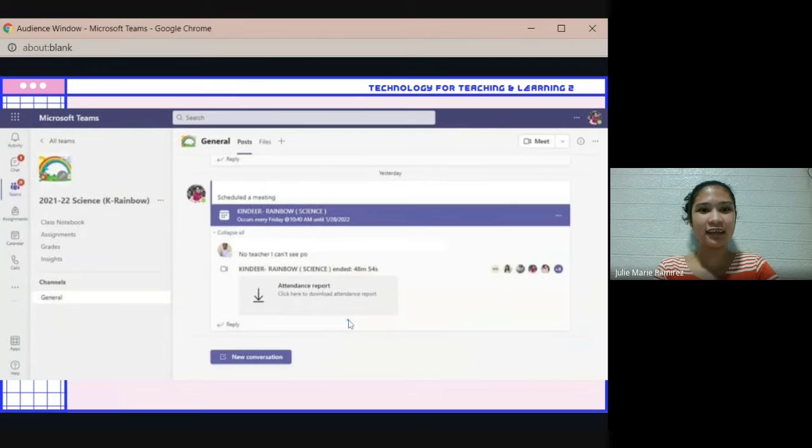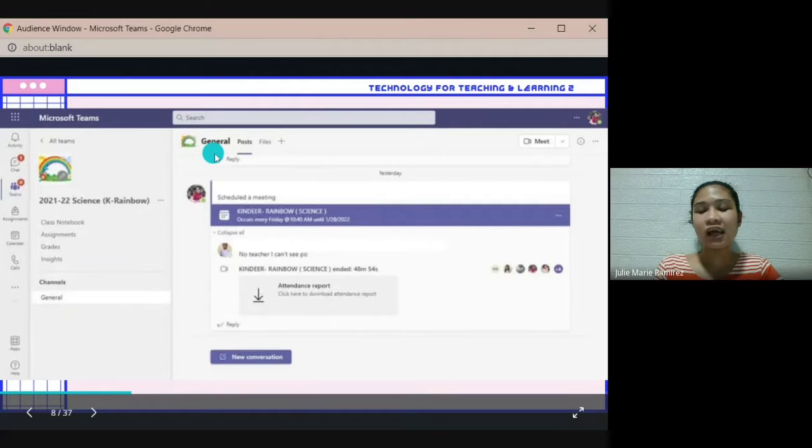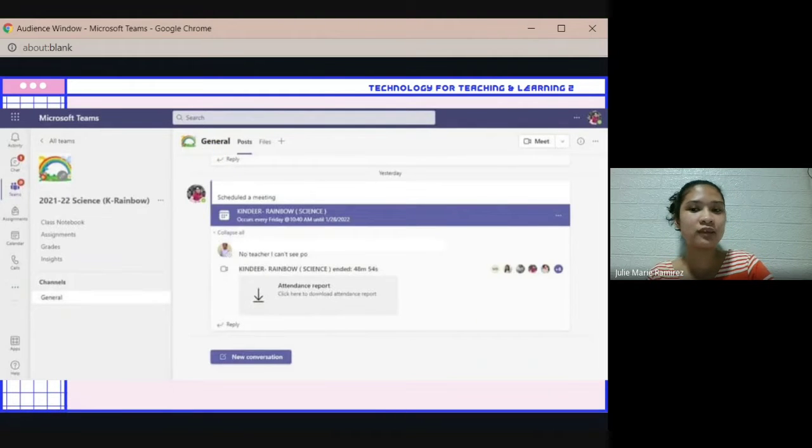Let's move forward. As you can see here, it is the general part of Teams. In Microsoft Teams for Education po, dito natin makikita yung announcements ng teachers. As you can see in the examples, flashing screen. A student can also comment his or her ideas or concerns regarding what is in the general or kung ano po yung announcement na ginawa ni teacher. Attachments can also be attached and be accessed by the people in the classroom.